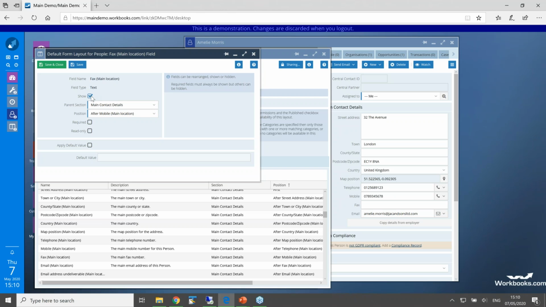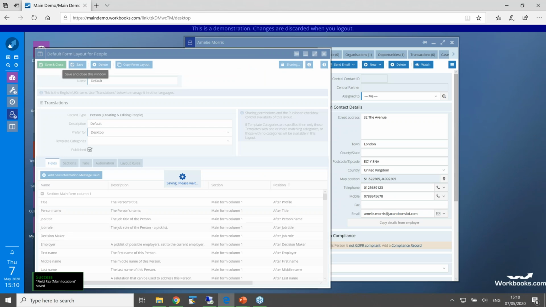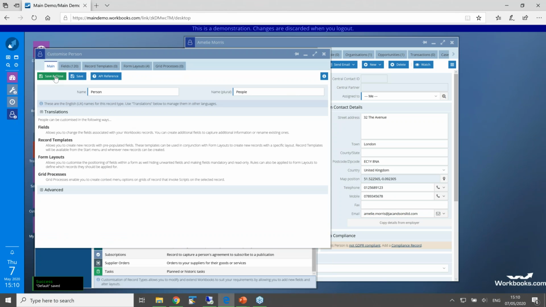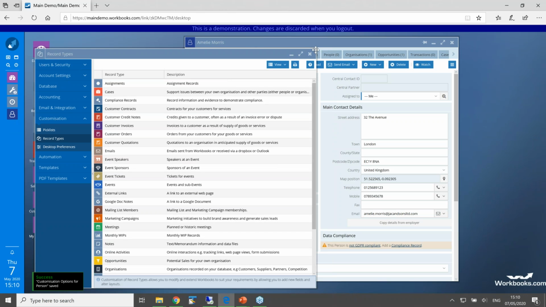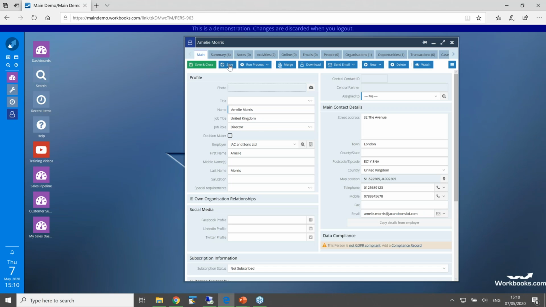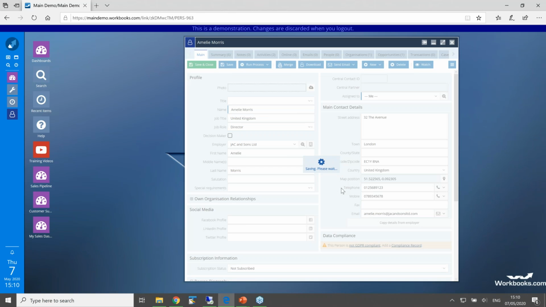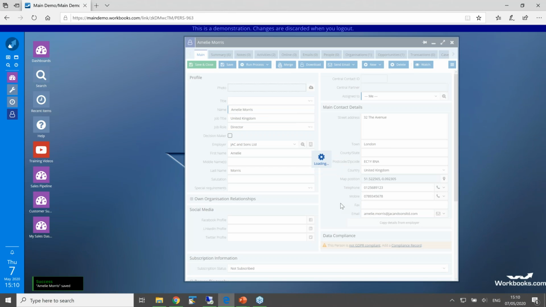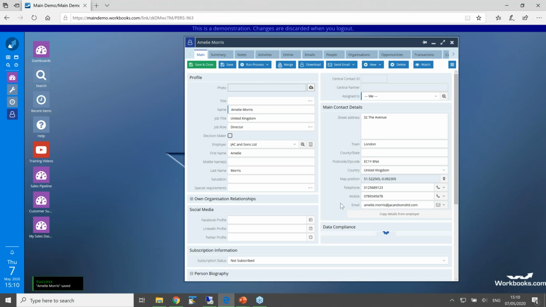Now you can go and delete fields, but you might have some data in them. So my advice probably at this stage is to just choose not to show it and save and close. Again, backing out all the way, save and close, and main, save and close. And if I come out of the configuration screen, I'm going to choose main, and if I just choose save, you'll notice that the fax number should disappear. So yeah, great question. Sorry, I should have perhaps covered that along the way.